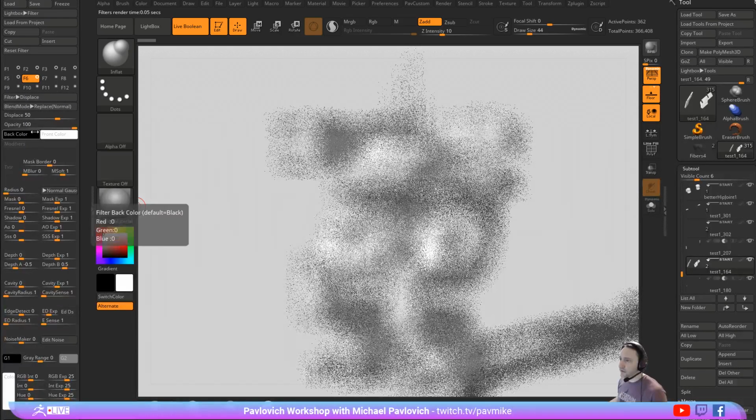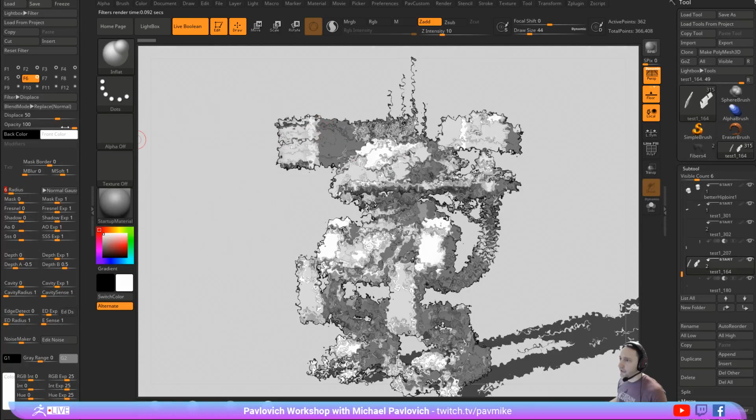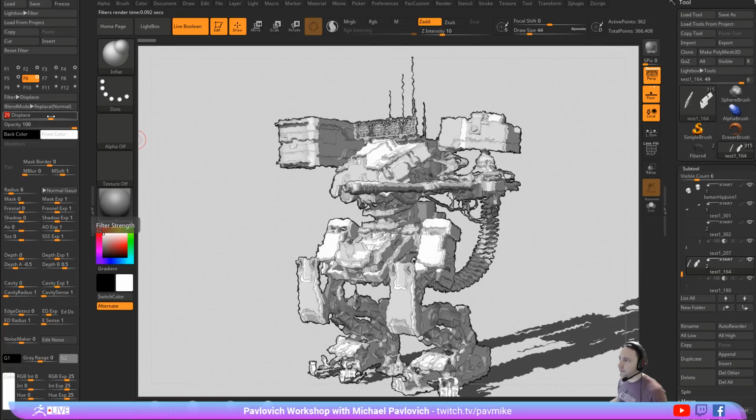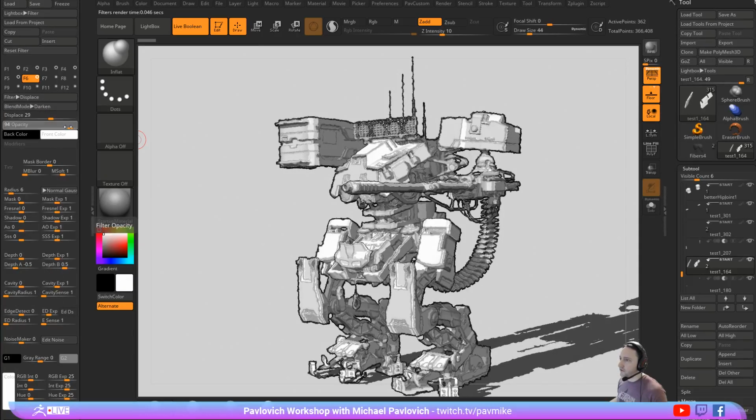There's this place that's already kind of pushed in there, so if we change that radius here, we can start eating up those edges a little bit, and then this is the one that they would use for a blend mode darken, and then drop that opacity down, and you can start getting like you did a little bit of a sketch. So let's go ahead and crank that radius up. There we go, and then drop that opacity down. That'll give you a sketchy kind of look here.